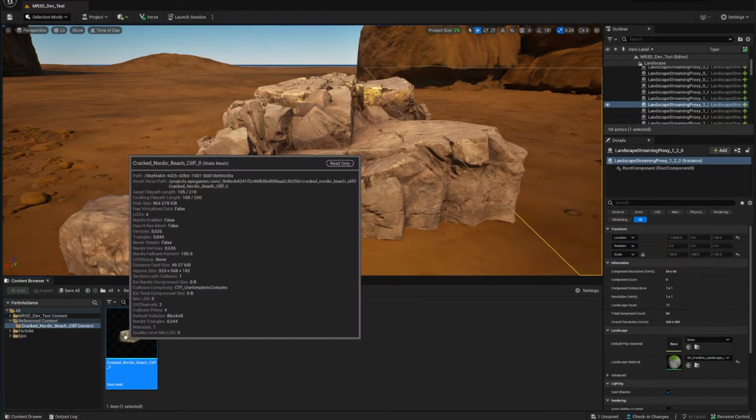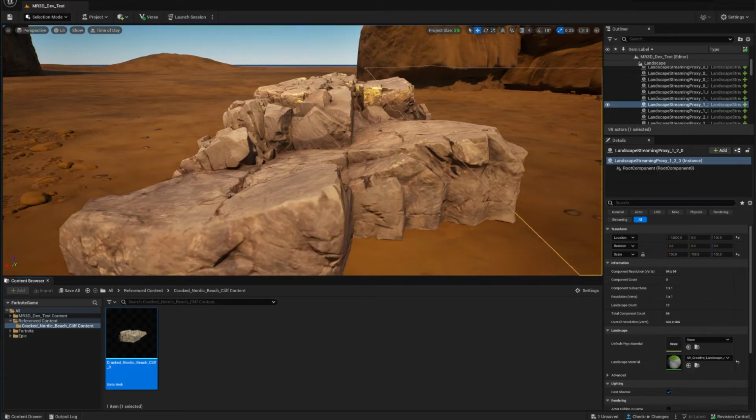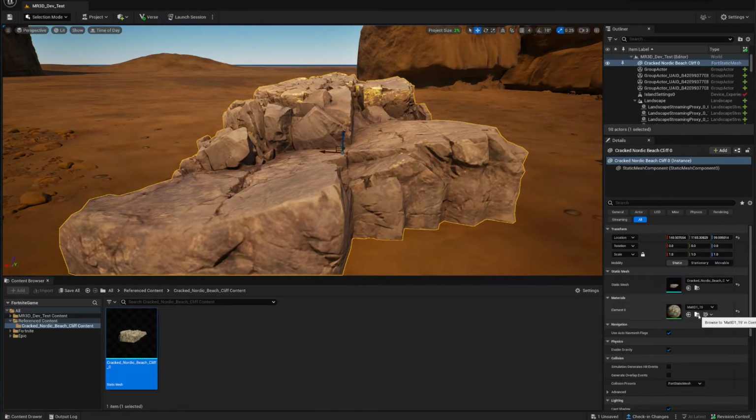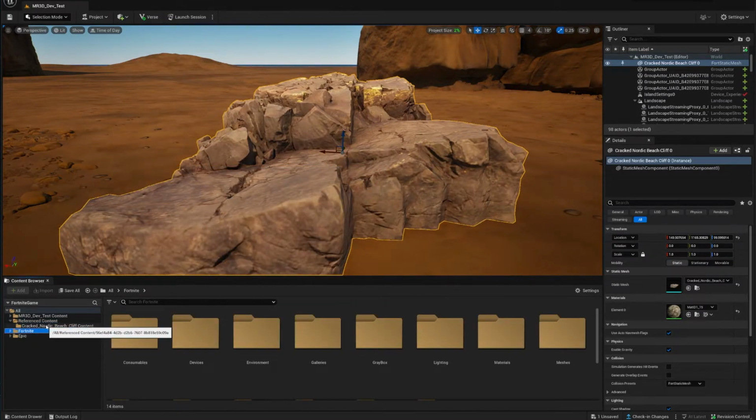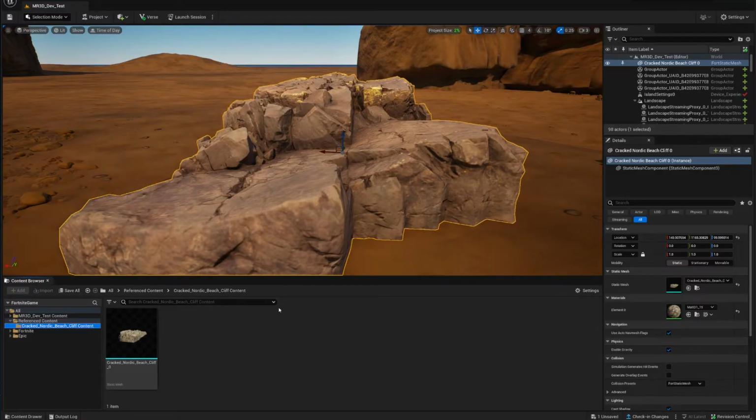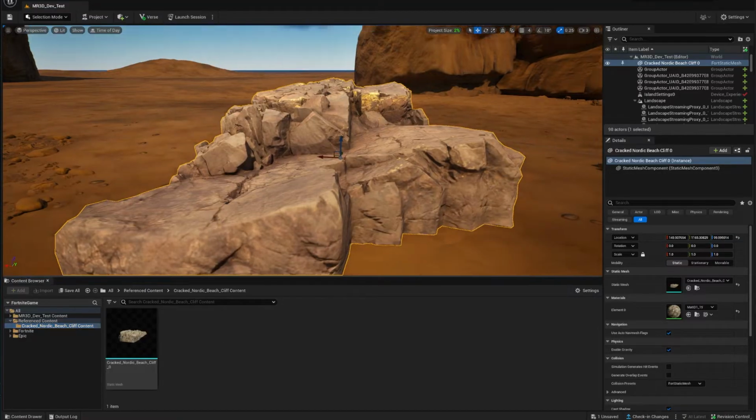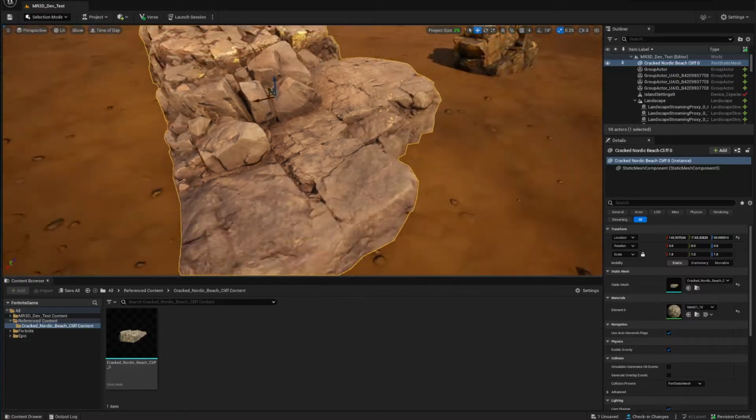Now, if I double click this, you're not seeing it on screen, but I'm getting an error message that says the file is locked. And actually, if I go here and I click this, it should take me to its material, and it's not doing anything. It's actually doing the same thing that the Fortnite assets do. Like if you were to try to do this with a Fortnite asset, it will not allow you to do it. Epic is probably blocking their stuff against people like myself who just like to customize.